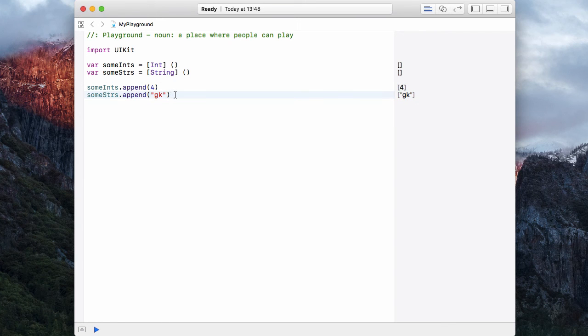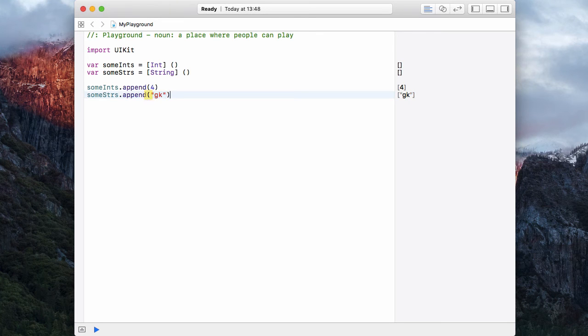Now, what happens if I try to put an integer in my strings one, let's say 6? We should get an error because we have said this array contains only strings, so you cannot put an integer into it. I could put a number, in inverted commas, as a string, but be careful because Swift doesn't understand that that's a number. It thinks it's a string. So let me just revert these to how they were.